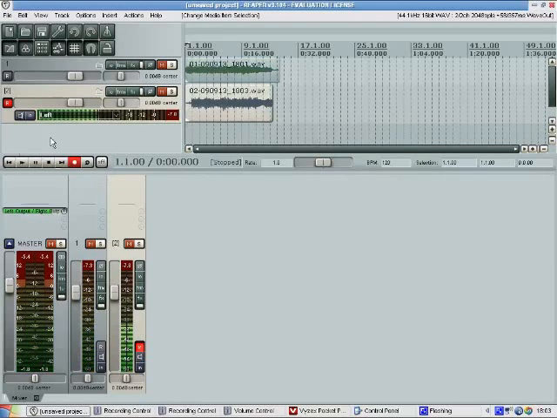So what I can do with this now is I can have the solo pan out to one side and the rhythm onto the other. This little control here, this is your pan control. So if I want the rhythm to come out in the left side and the solo to come out in the right, I just pan it left to right. So let's give it a go now.